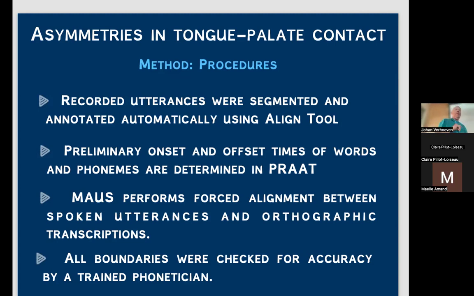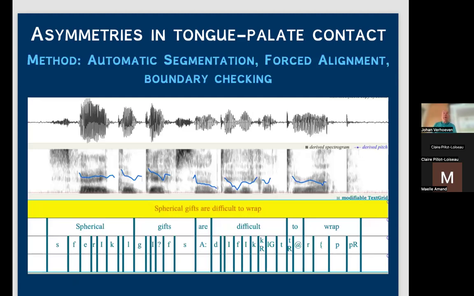We also want to look at temporal asymmetry. So for that purpose, we actually checked all the boundaries and adjusted them where necessary. And then, of course, it means adjusting all of them, to a bigger or smaller extent. And that's then the kind of file you end up with. Obviously, acoustics available. We've got the utterance labeling, but also the segmentation at word level, as well as the segmentation at phone level.